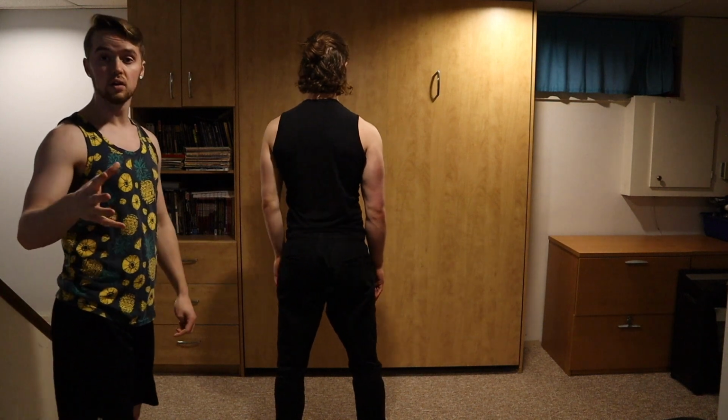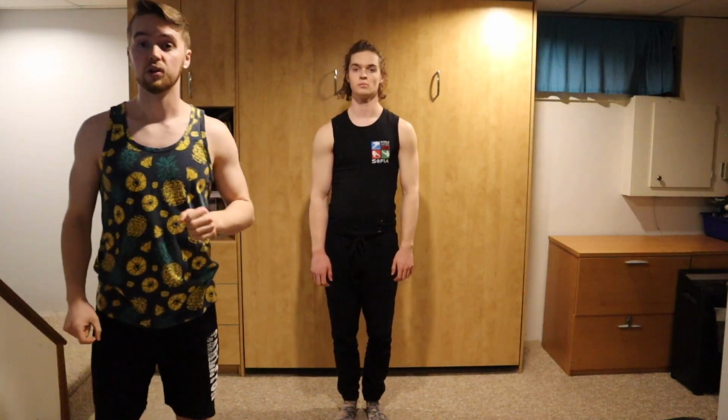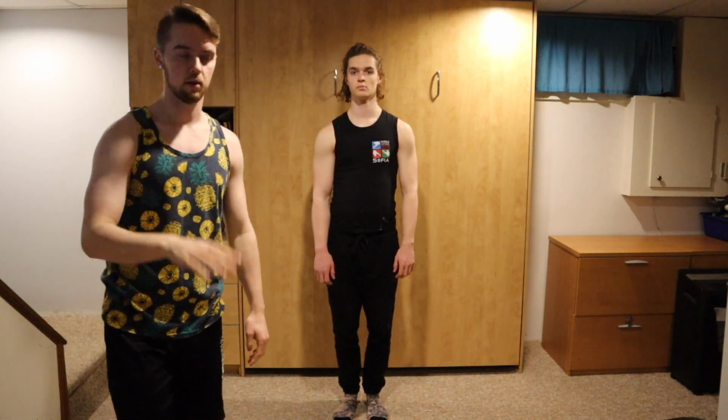And then you can try full turn, also both directions. Here, as we start to add more twist, be careful of starting to twist with your arms and upper body. When we do any type of twisting off of the ground here, we want to use our feet. Otherwise it'll look like that. You're going to use your toes to push up and through your head as you twist. You don't want to use your upper body to twist off to one side. We're going to try and make sure it comes through your feet. That'll make sure you stay nice and upright.